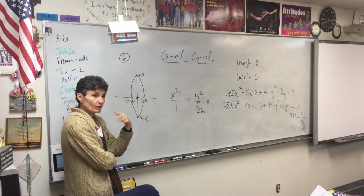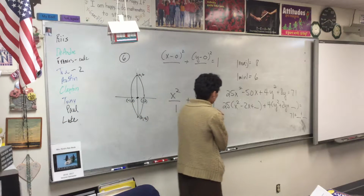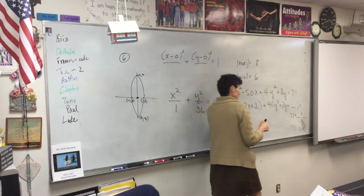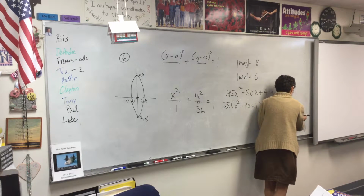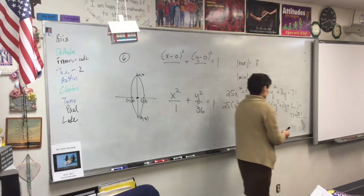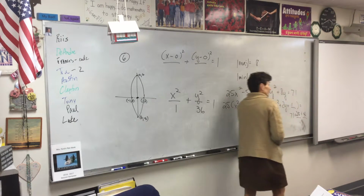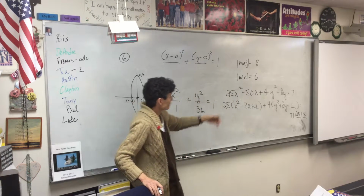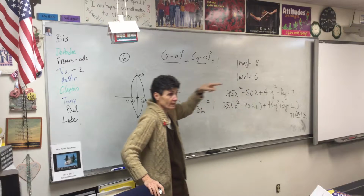Everybody, so far so good? All right, so we're going to complete the square. This is going to be a 1, but it's really a 25. This one's also going to be a 1, but it's really a 4. Now, don't just copy those down. Does everybody understand why I put a 25 and a 4 over there?